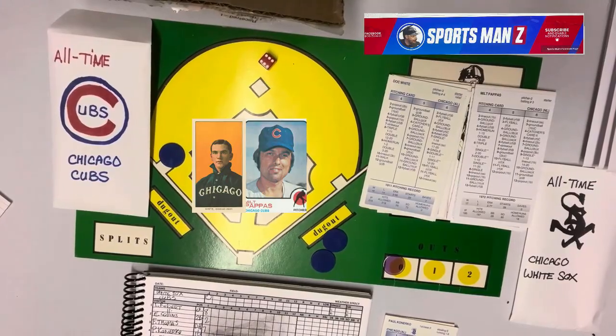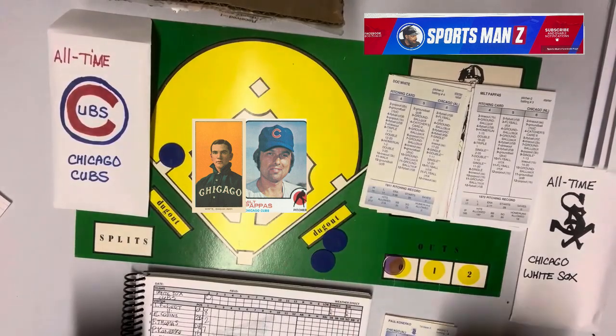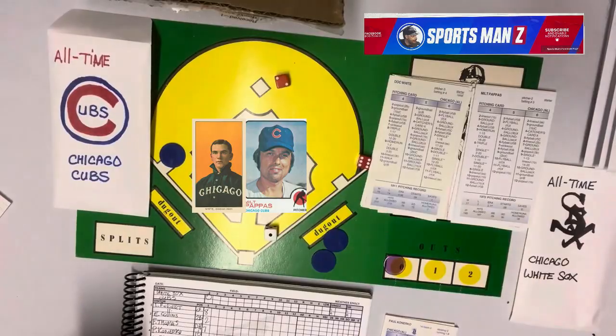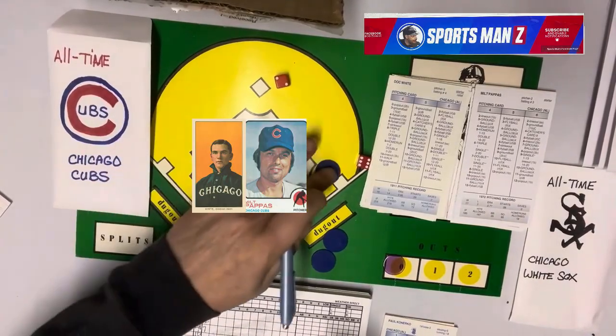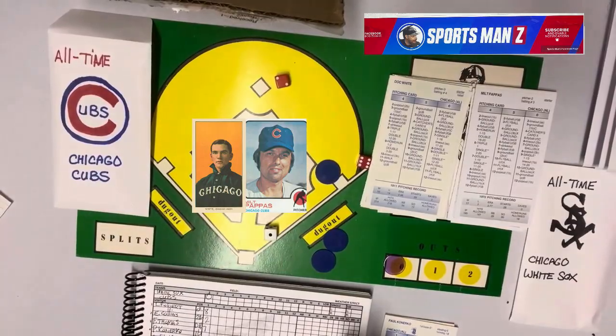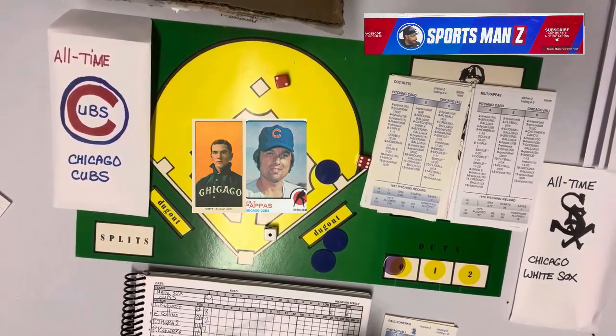And that brings up Hank Sauer. Hank Sauer with the power. He hit 31 home runs the year of this card, and that's a 1-8, which is a single, and it knocks in a run. So we'll mark that down.